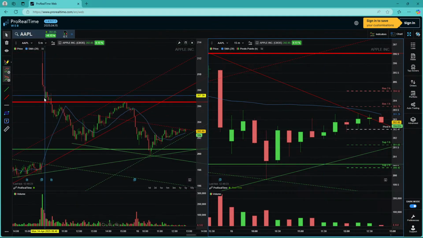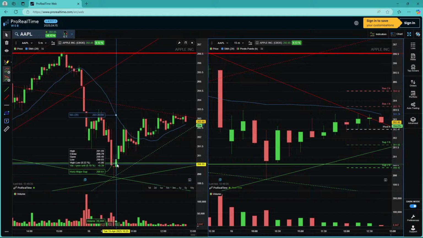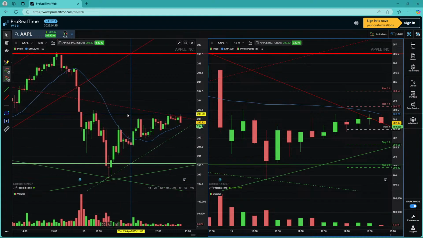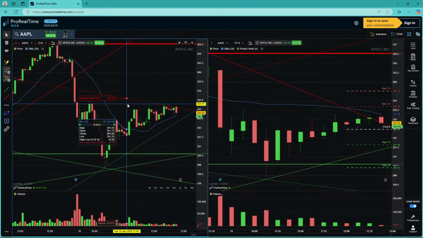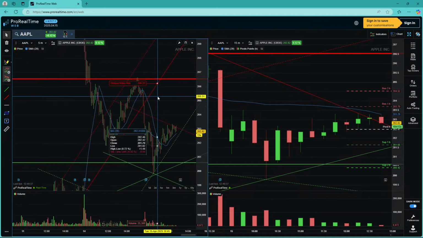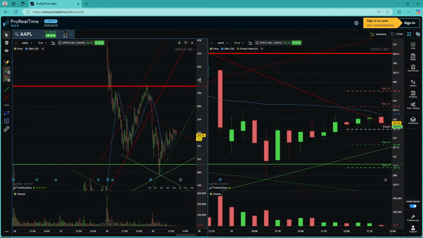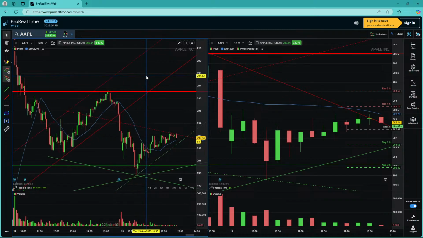You can already see areas of resistance and support in these channels, these obliques, and these horizontal trend lines, brought to you automatically with the AI algorithms to help you get the most out of your trading and to give you some additional ideas that you may not have paid attention to in the past.